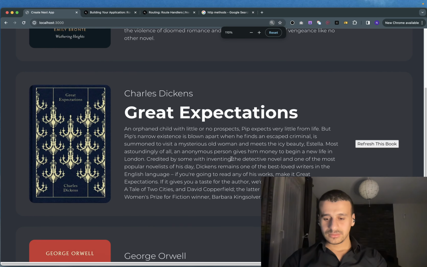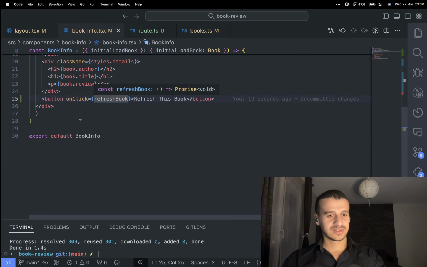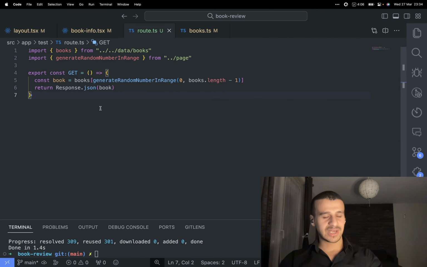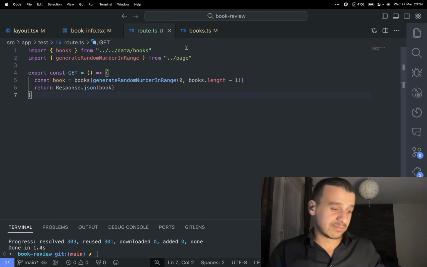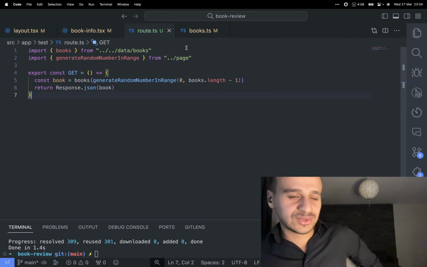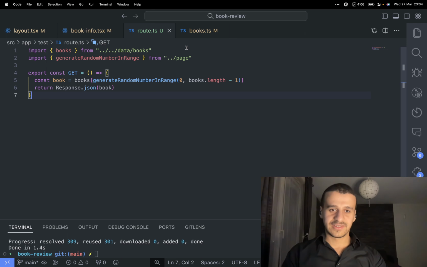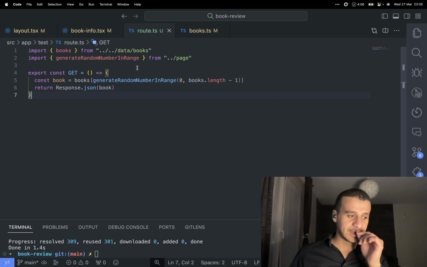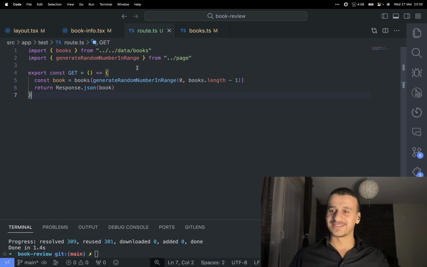Okay, so we have a backend route right now. This is our backend route. Inside this backend route, we can do whatever we can possibly do in a backend route. So it's basically, if you've done backend development before, this is a backend route. Do whatever you want. The only thing that's kind of special about it is it doesn't have state.